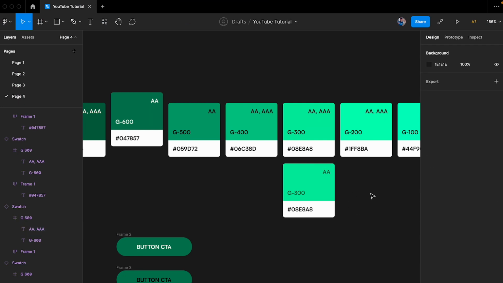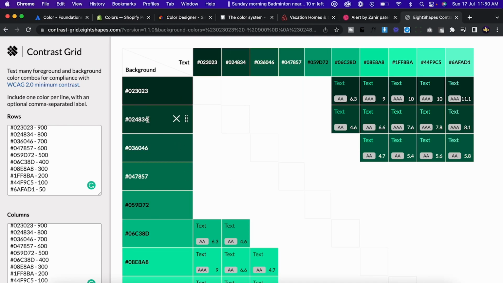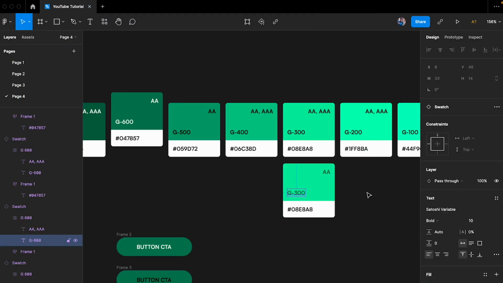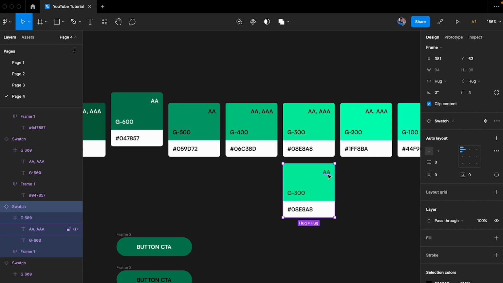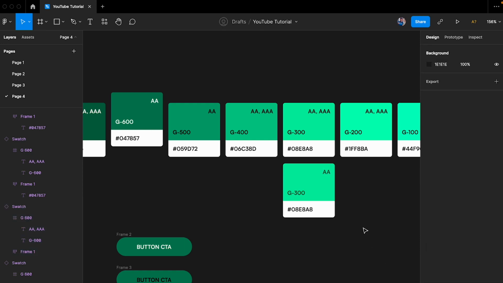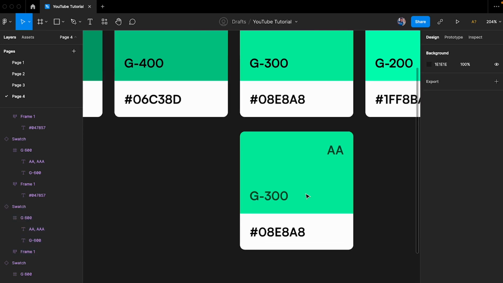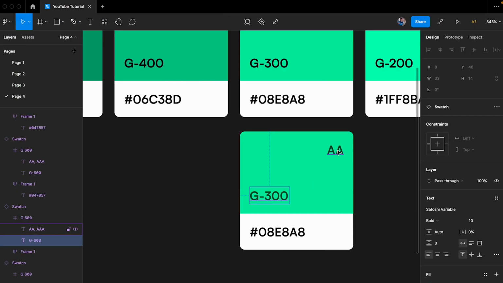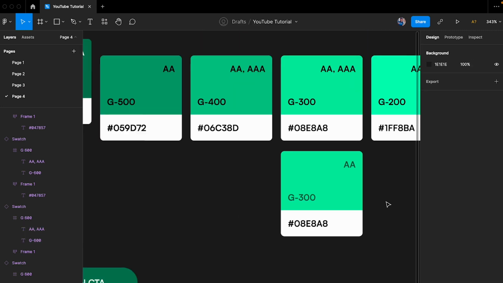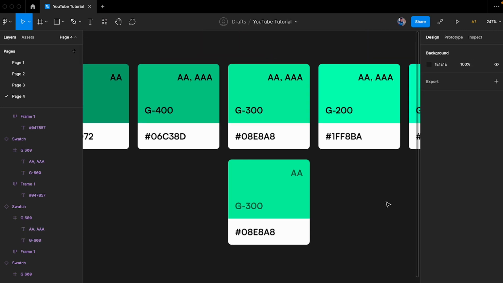So I'm just going to leave that as it is. Right? There we go. Now, if you feel this is not good enough and you want a darker color, you can do that as well. I'm going to copy that and paste that color over here and then paste this color over here. So now these look very close to black, but they're not black. Actually, I'm just going to choose this one. I'm going to copy this and then paste it over here. So if we are ever using this color as our background and you want to use a green color on top of it, you should pretty much use this color.